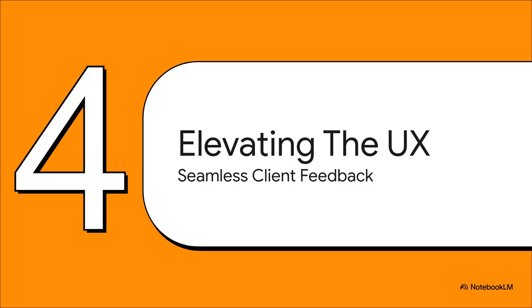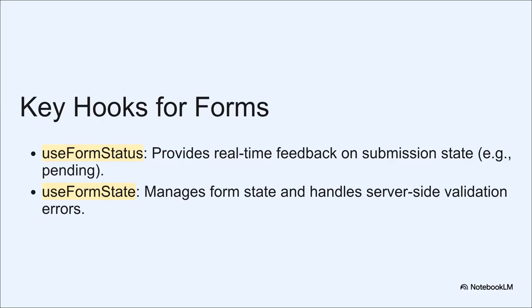Okay, so we've got our server logic sorted with server actions. We've got our data consistency handled with revalidation. So what's left? Pillar number 3, making this whole thing feel snappy and responsive for the actual user. And this is where some handy React hooks come in to bridge that gap between the server and the client. And really, there are 2 key hooks you'll be reaching for.